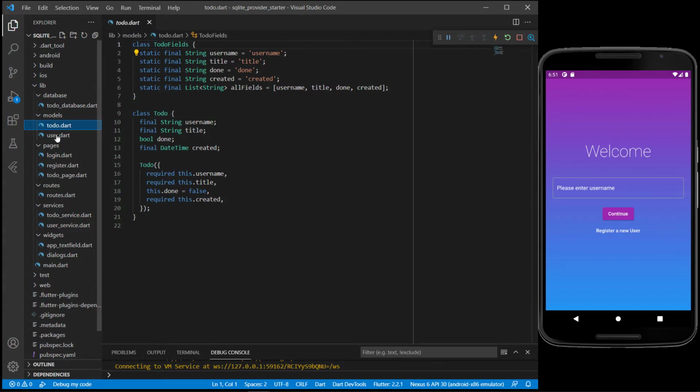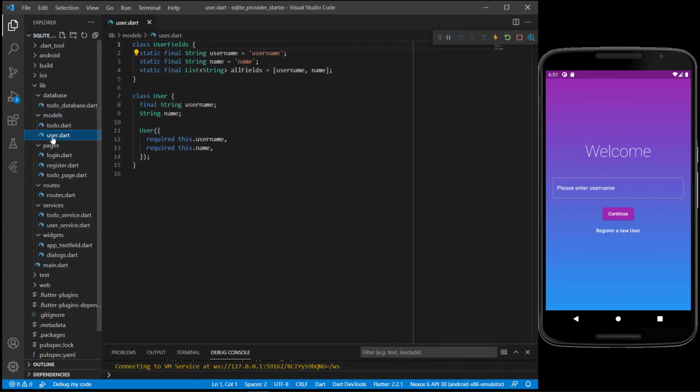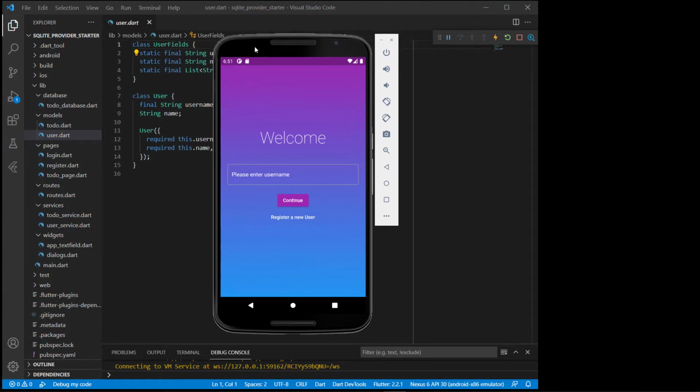And also some models that we have here are for 2 tables that we're going to use in our application. And I think before we look at those, let's just quickly run through what we've got in the app so far. Right, so if you look at the app, we'll be able to register a new user for the app. And then after registering the user, we will go and see some sort of to-do list. So this is the to-do list that we will be creating. We will have cards that look like this underneath each other. And when you're done with something, you will click there. It won't work now currently because we still need to set it up. But if you click on it, it should have a strike through there. It will show the date when this specific entry was made.